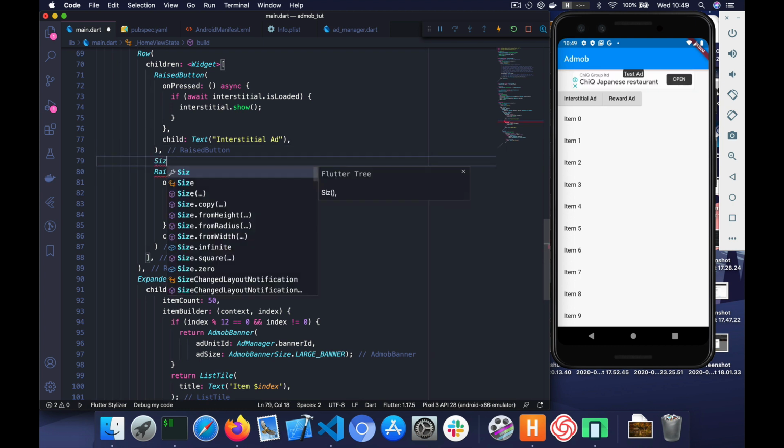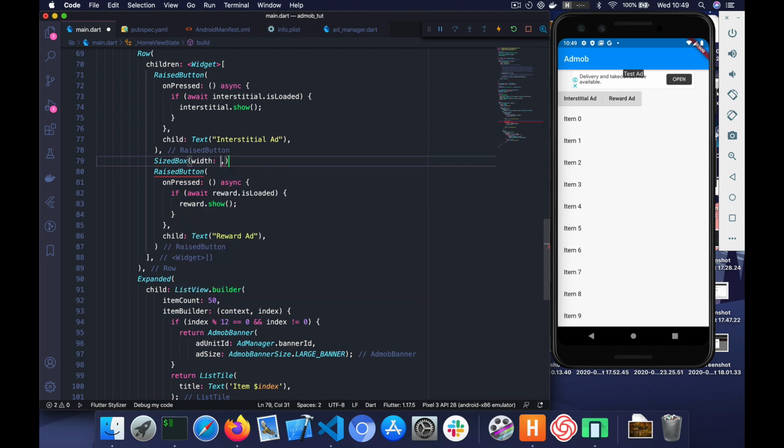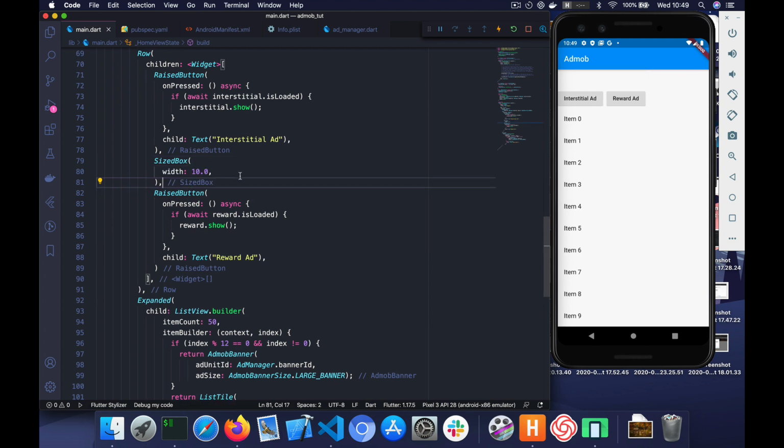We can add some space here. Okay, so for the reward ad, you can add a listener so as to know when the reward has been given. In our case, we'll just show a snack bar once the reward has been given.